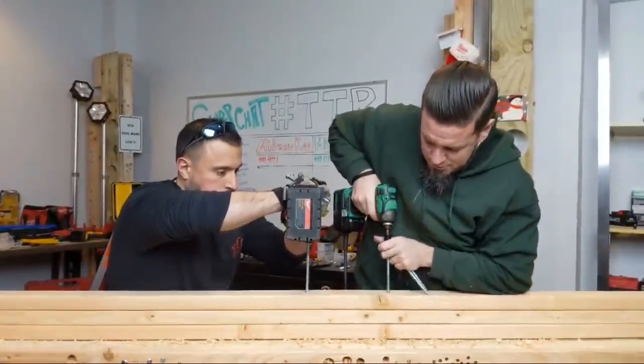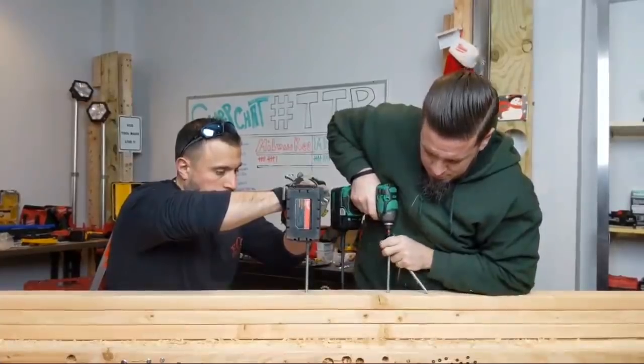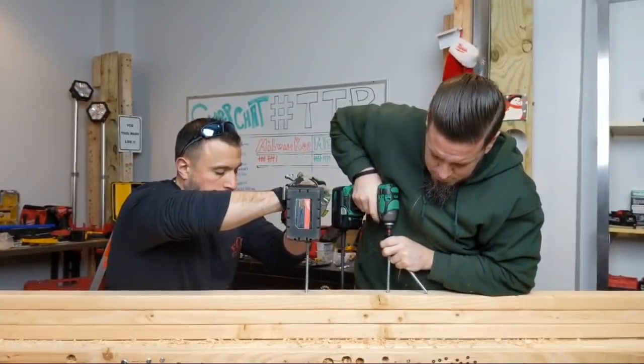On the count of three. We've drilled pilot holes. We have 3/8-inch lags, three different sizes. 1, 2, 3, I need to go. Hyper Tough. Go.